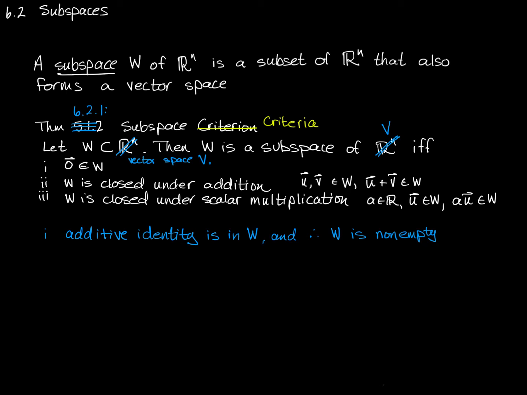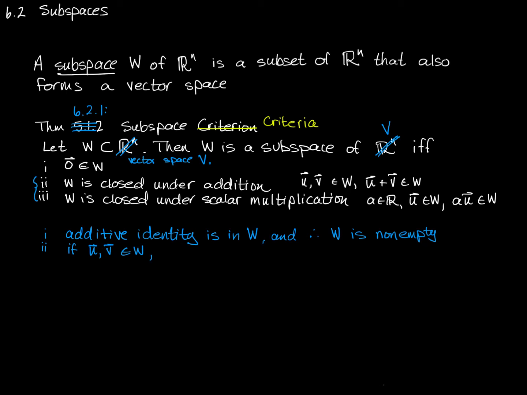Okay, and then number 2, the way your textbook has it written, is a combination, I think, that's how I'm reading it, of two Roman numerals 2 and 3 in the above, in the old version, right? In the real number vector version. It says if U and V are in W. Now, U and V are still vectors. We just don't know whether they look like real number vectors or matrices or polynomials or something else. U and V are in our subspace, in our subset, right? We pull these from the subset.